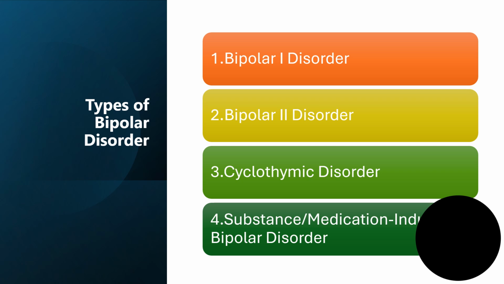Cyclothymic disorder is a chronic mood disorder with at least 2 years of duration. They have many episodes of elevated mood or depressed mood, but they do not fall into the criteria of mania, hypomania, or depression. Then we have substance and medication-induced bipolar disorder, which is caused by intoxication or withdrawal from substances or medications.